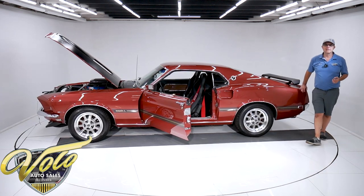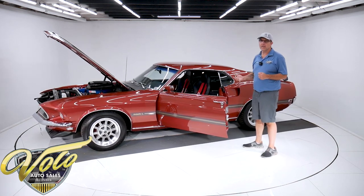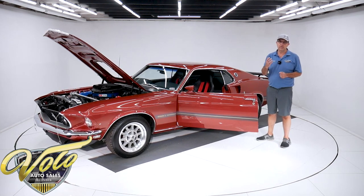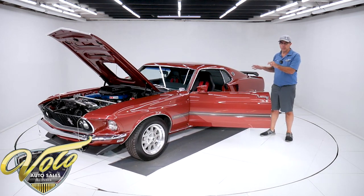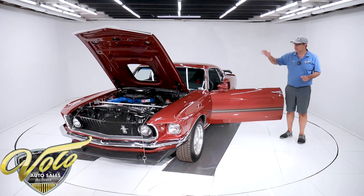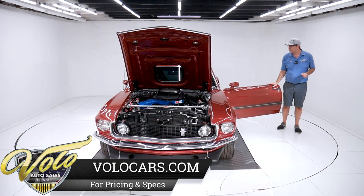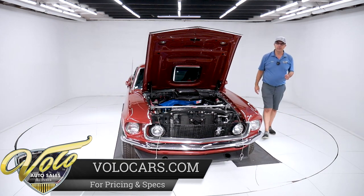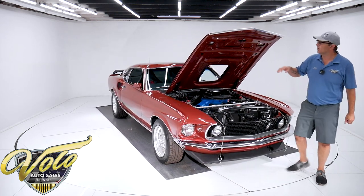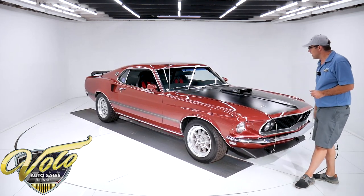This car has a lot to offer. I feel I was a little sloppy with my presentation because there's just so much to remember. But bottom line, this is a real R-Code 428 shaker hood car. Check out the prices on what those have been bringing — that's what this one is. It's upgraded really nicely: five-speed, posi, custom suspension, custom brakes, custom cooling system, fuel injected, modern air conditioning system. It's got a lot going for it. The car shows beautifully. You can tweak a couple little things to make it present itself even a little better if you wanted to — it's great just the way it is.